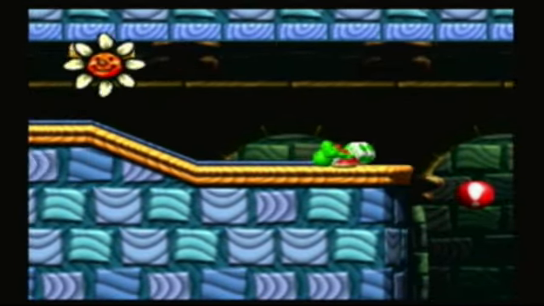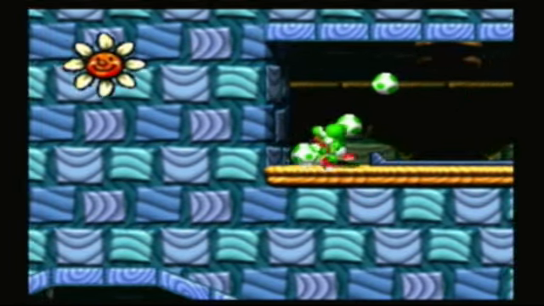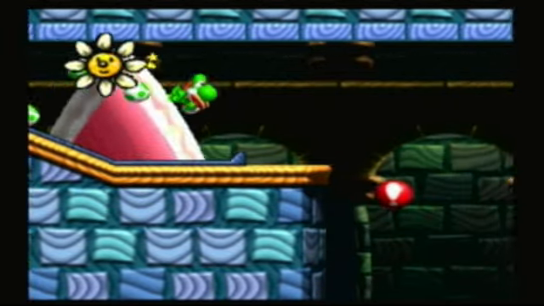If we don't see any red swords here, it must be from the other side. So with that, let's get going. And here are the red swords, as well as the big happy heart. So with that, let's just keep going.